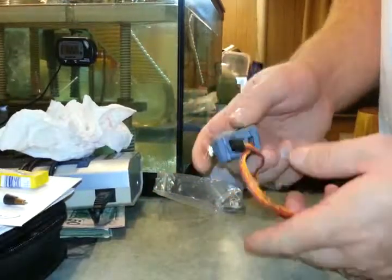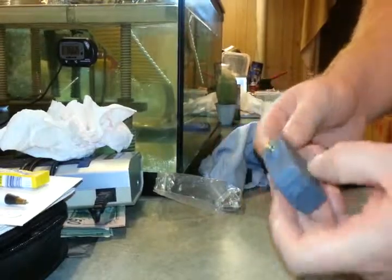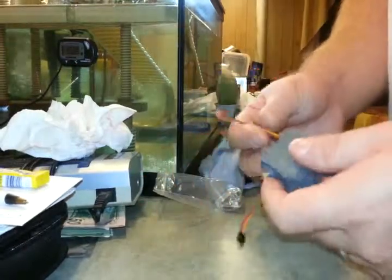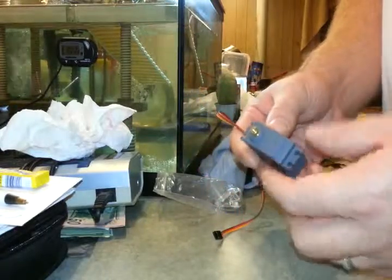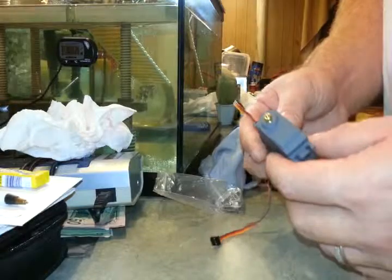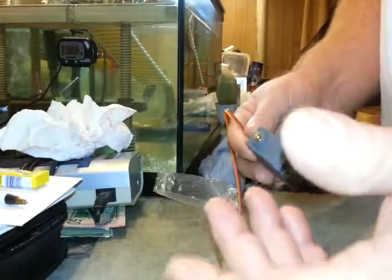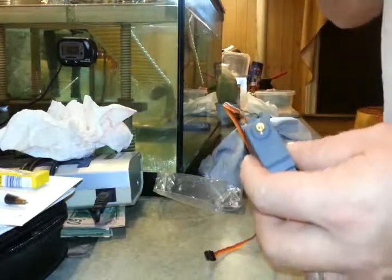The difference between this and the branded ones is just a different housing block color. They're all made in China or Taiwan or Japan — it's just how you use it. If you put 7.2 volts into it, it's not going to work — it's going to overheat and burn out. If you put 6 volts, it should work properly. These servos go bad when heavy torque is used against them, especially with fifth-scale and eighth-scale cars.